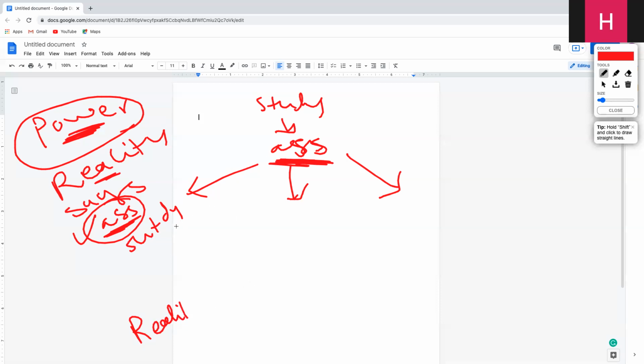So if your study was able to prove a statistically significant association, and in reality this association truly is present, this is the definition of the power. So what is the definition of power? It is proving that there is an association when in reality there is one. It truly exists.